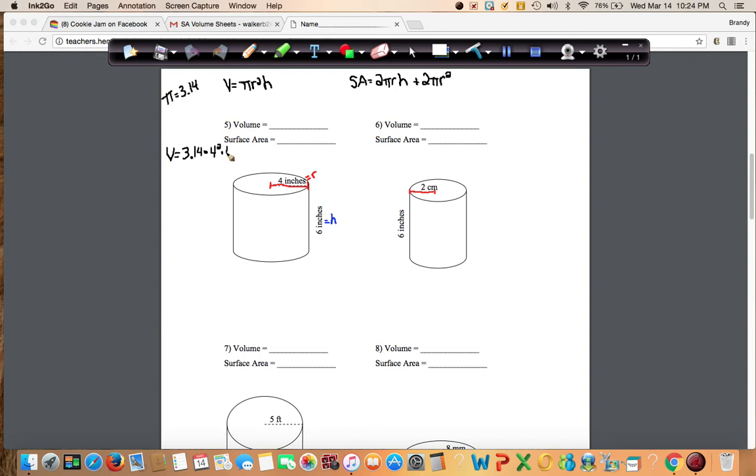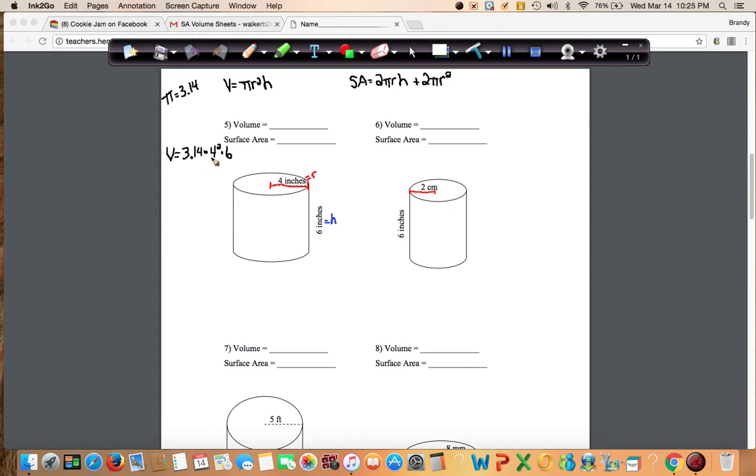Something I've noticed you guys did when we were working on last night's homework was you would not hit equals after your 4 squared. So if you hit the little squared button on your calculator, it would say 16 automatically. But then you have to go ahead and hit times 6 or hit equals if you're just doing these 2 pieces. You can't just leave 4 squared without hitting equals, because the calculator won't use the rest of these numbers. So if you're going to use the squared button, that's fine. Just make sure you hit the equal sign afterwards.